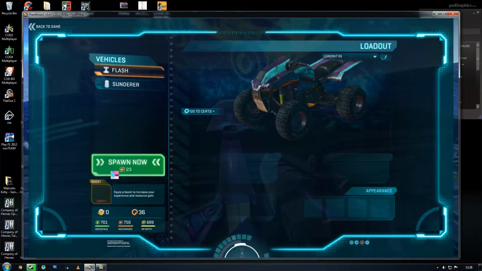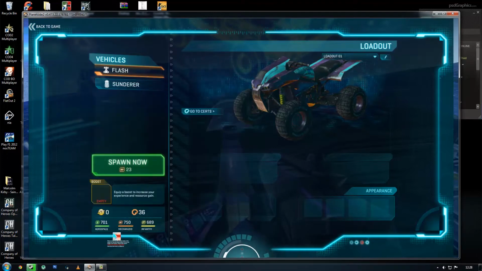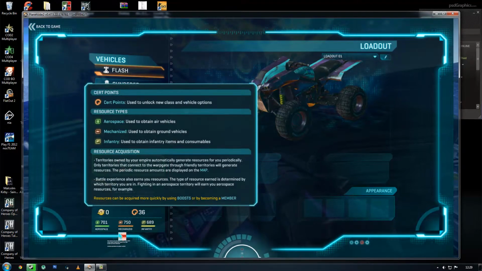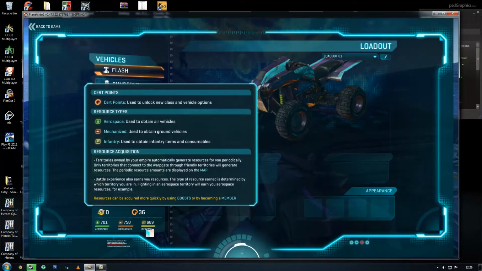So you can see spawn now, and it asks for some resources. This time it's asking for mechanized resources. You also have aerospace resources and infantry resources. You can use the infantry resources to buy grenades and stuff, items and consumables. The mechanized are for tanks and driving machines like tanks and, this time, quads and other sorts of movement. And aerospace is for planes.